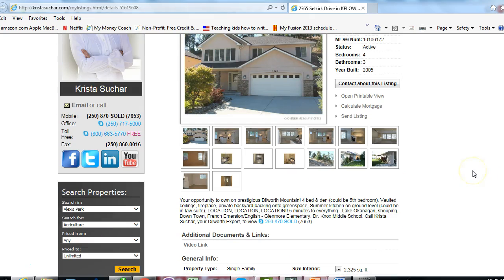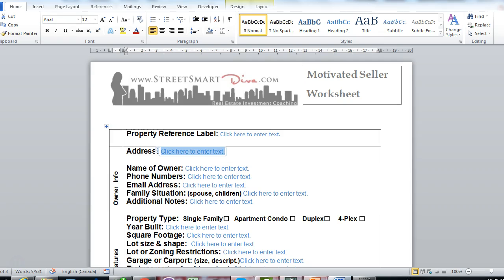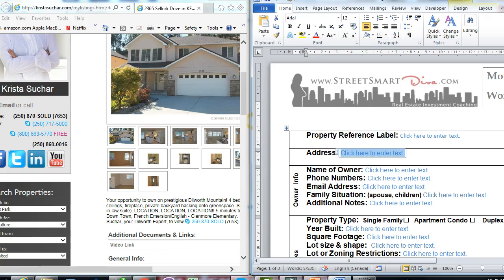All right. So I'm just going to split my screen, and I'm going to open up my Motivated Seller Worksheet. I'm going to split it over here too. If you don't know how to split your screen, YouTube how to split your screen, because it's handy for this reason. I can go back and forth really easily, or I can just print this out, and I can enter the details here.